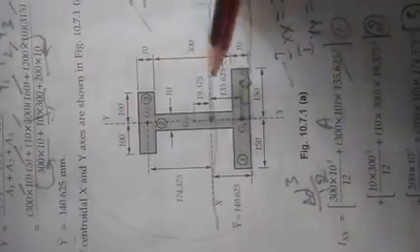Same way I will go here. Okay, see here, 140.625 is there, and the centroid will exist 5 mm from the base. So 10 divided by 2 is 5 mm. So 140.625 minus 5, that is 135.625. You subtract it and you will get it.